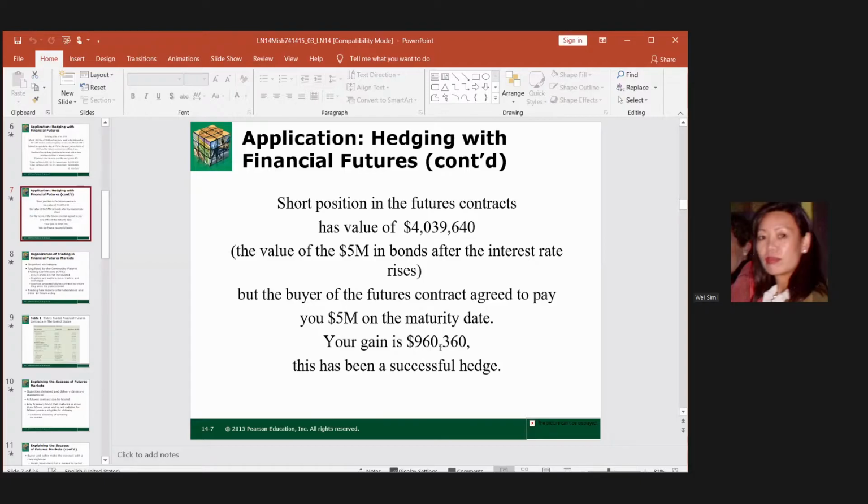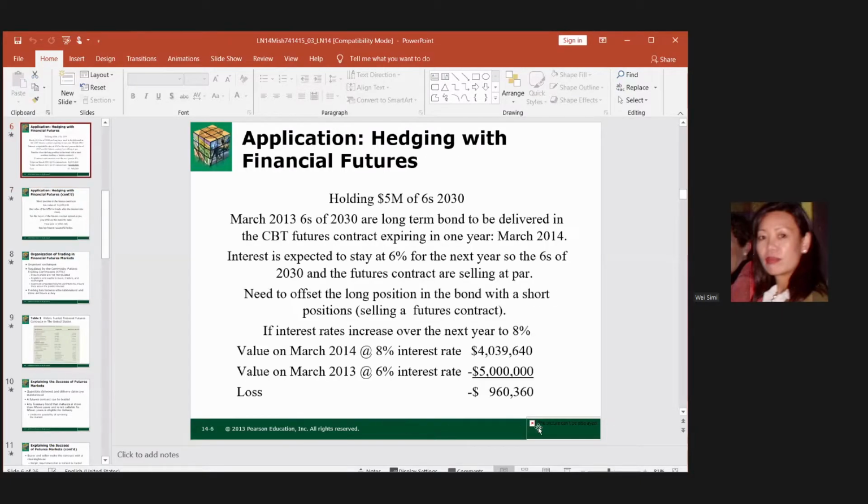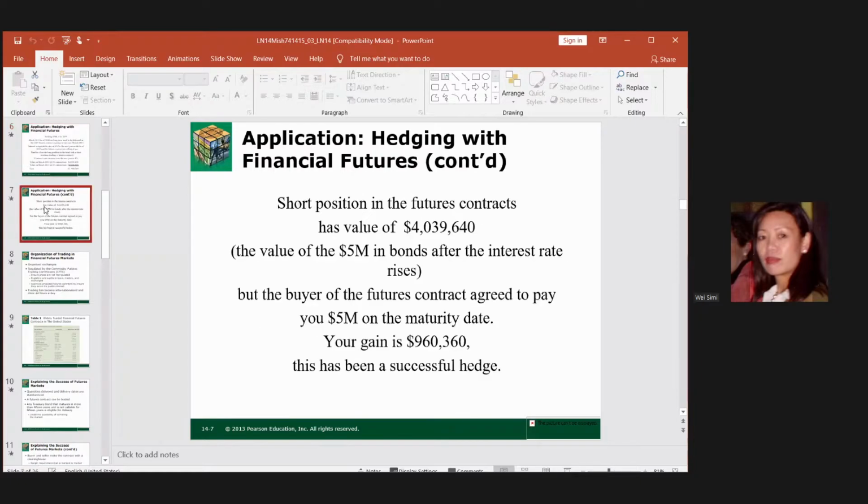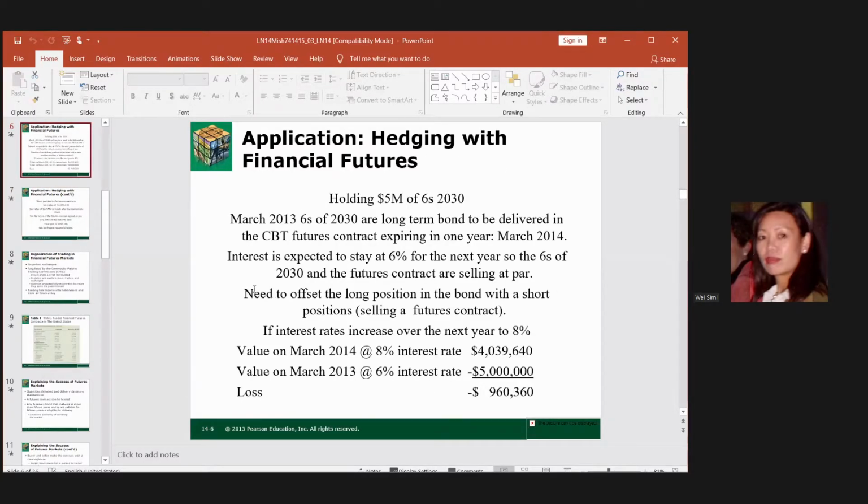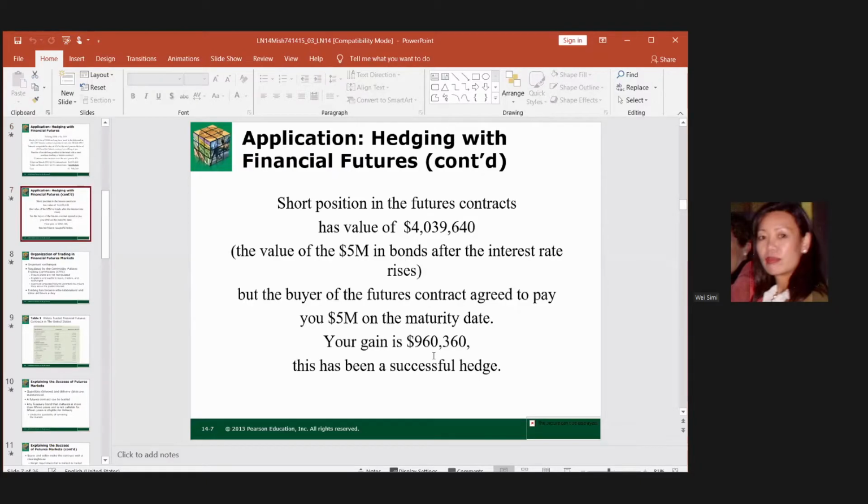Okay, good. You make money on your hedging piece, but you lose money on your bond. So these two added together are your position. You lose this much money, but the hedging makes this much money. So in the end, you still have 5 million intact. That's what hedging is. You didn't make money, but you didn't lose money. That's hedging.